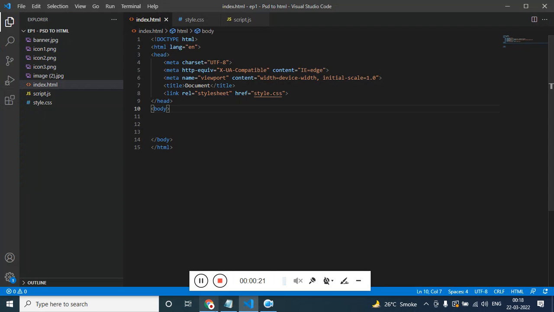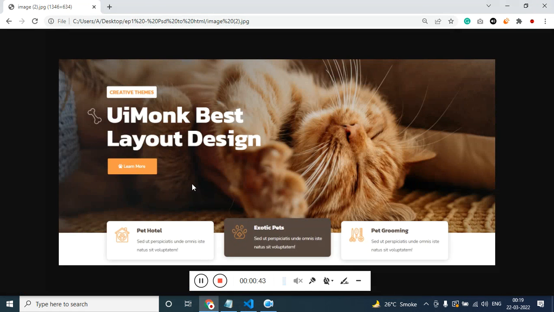The very first thing, let me show you what are the things to follow along. I'll leave the source code along with the images I have used in the description so that you can follow along with me. Now what do we have? We have three files: index, script and the style sheet, and then some images are available. We are not going to worry about the script tag, we'll just focus on the working HTML.